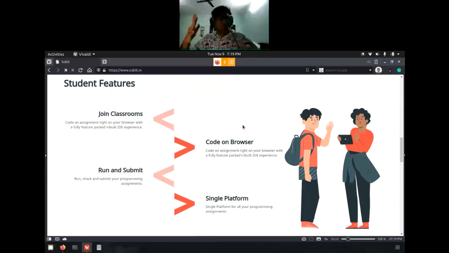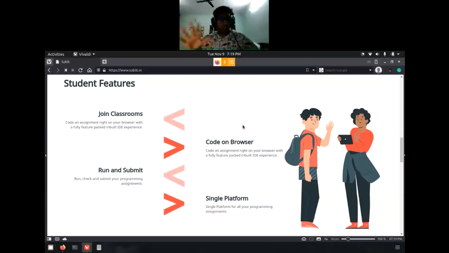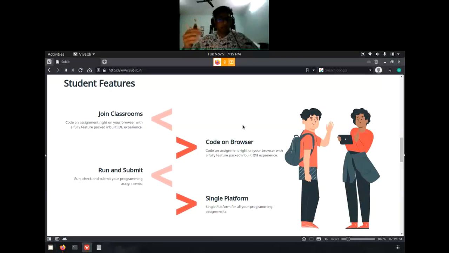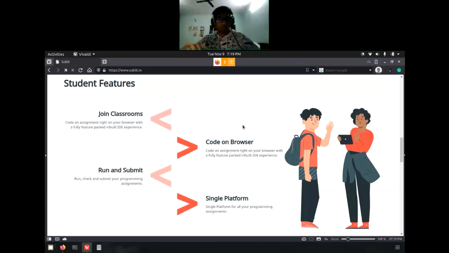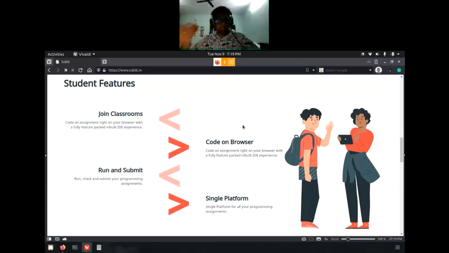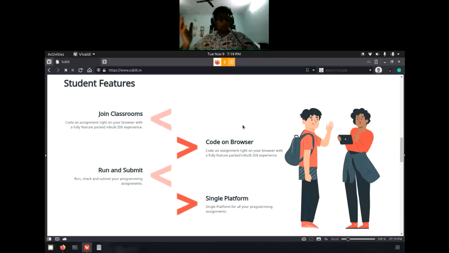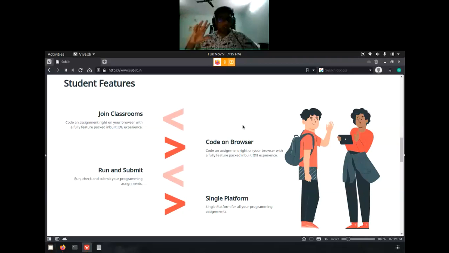So if you're a student, you can join a particular classroom. And once you join a classroom, you're given multiple assignments. Once you click on an assignment, you can code that assignment completely in your browser with an IDE rather than having to open up a terminal on your actual system. You can test out your code. So when your teacher is giving you an assignment as a question, you can look at that question, try to code up the solution, and test it out right on the platform. Once you're happy with it, you can submit it. And once you're done with that, you can move on with your day. And all your information with respect to all your assignments is stored in one single platform.